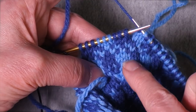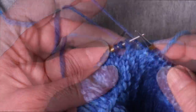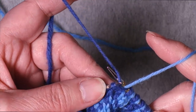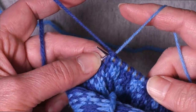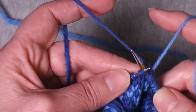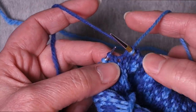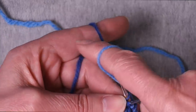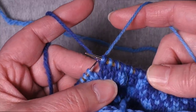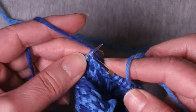The center of the thumb gusset is where I'm working these increases. To work the increase, I enter the stitch and wrap with the light color, then wrap with the dark, and pull them both through — keeping them in the right order: light then dark. Then I work the center stitch in pattern with just the light. Now I work the last dark stitch: dark first then light, pulling both through. I've maintained the light, dark, light, dark pattern but increased by two stitches.